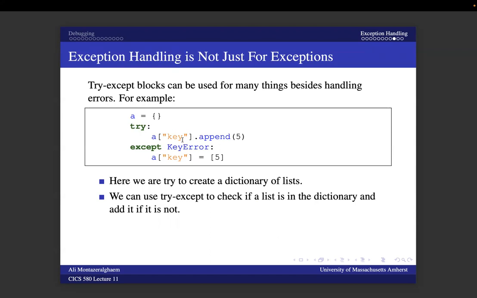So if we already have that, the try block tries to append these values to these members. But if we don't have it, we just need to expect the key error and then assign this list to these members. This means that the member is not already in the dictionary, and you want to just generate it based on the first value that we are appending to the list of this key.